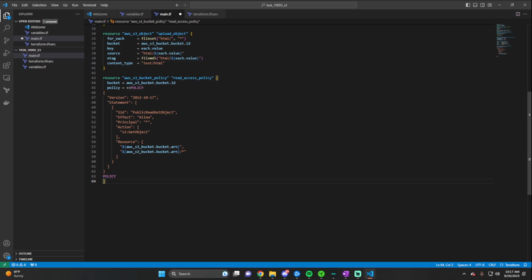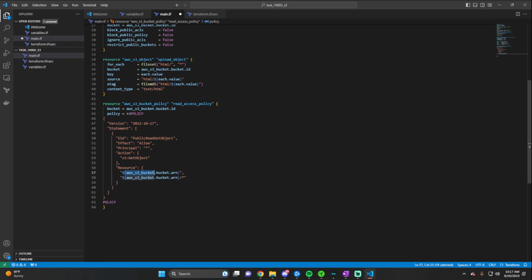Yeah, so it's getting the ARN from the S3 bucket that we created up here, and it'll essentially grant public read get object. So anyone that reaches out to this S3 bucket has public read access on it. Okay.